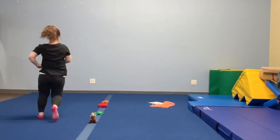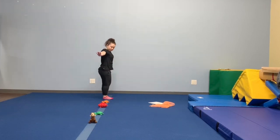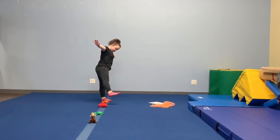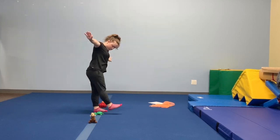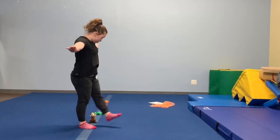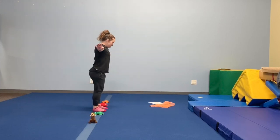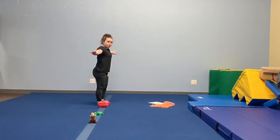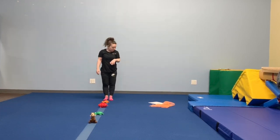All right, next one. This one's a little tricky. Let me try to go sideways. Sideways. Woo. So you get both sideways legs working. Because sometimes going sideways with one foot going first is easier than the other foot. And we want to work both sides of our bodies and both sides of our brains all the time.